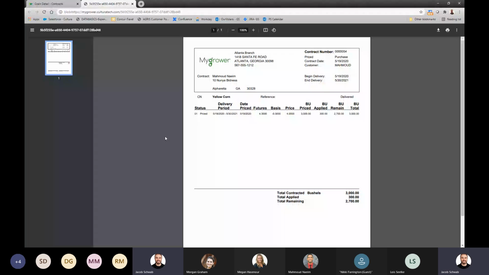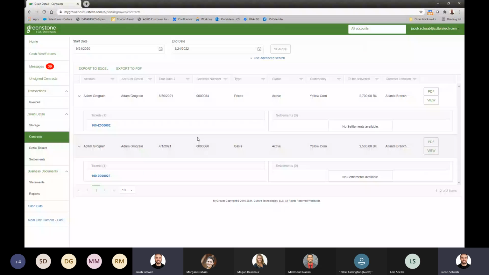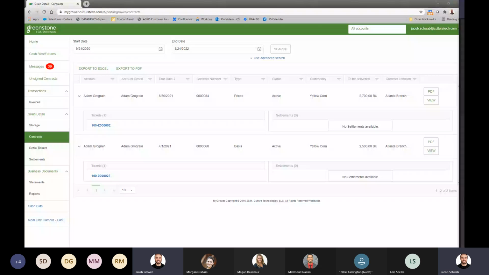At that point, I'm going to pause and actually switch over to my phone here. I'm going to show off the mobile app version. If I can stop sharing here.